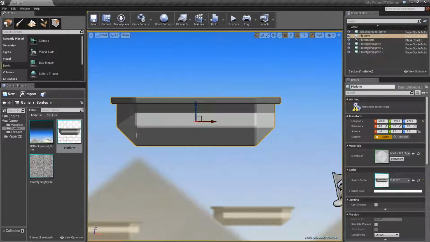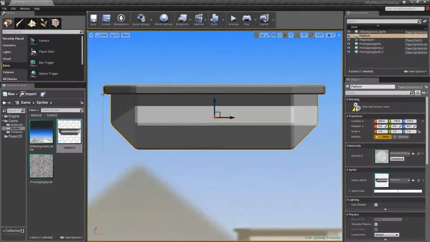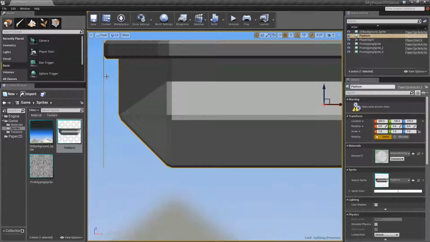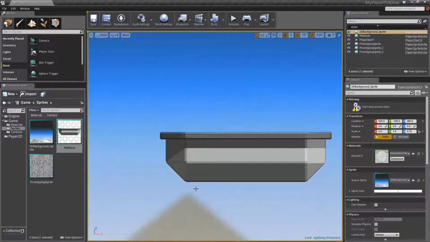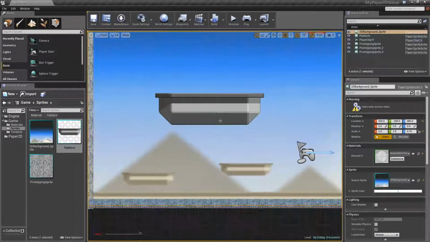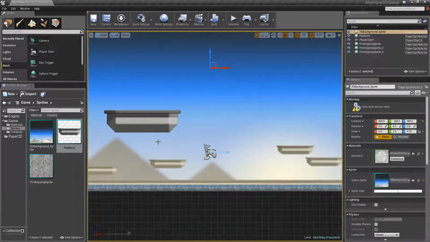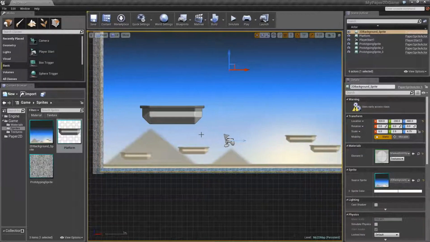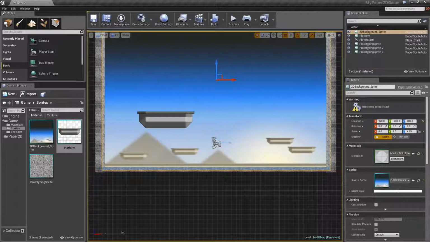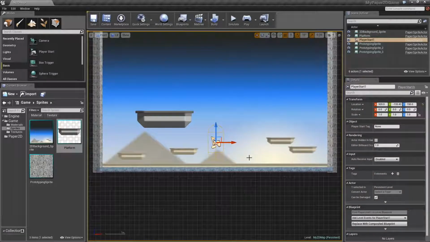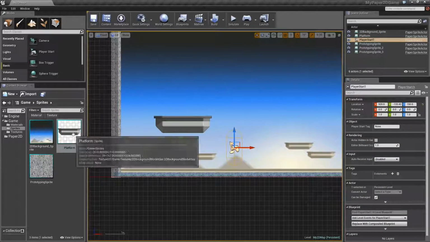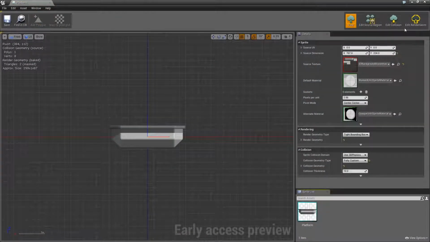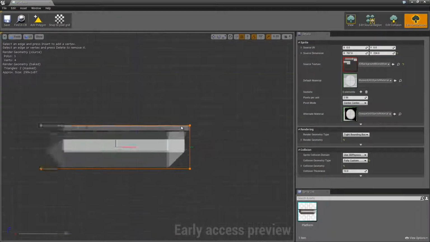And there's a little bit of ghosting there at the edge. It looks like we're sampling just a little bit of that outer edge. And you can see like 1 pixel of alpha is coming in. And I'm worried that that would be visible during gameplay. There's a pretty good chance that it wouldn't be, but if it ever flickered in, that could be really problematic. Now, it's one of those things where you have to gauge the value at this point. So here's the size of our character. So if we were viewing from something like here, we would probably never see that. But as a way just to cover all of our bases, let's edit the render geometry to solve this.